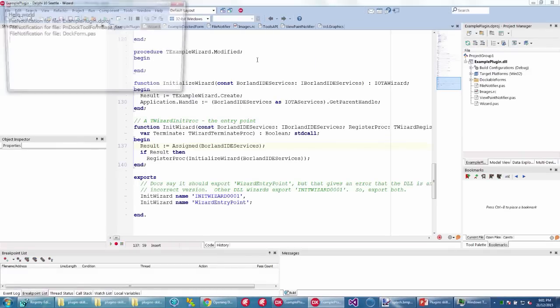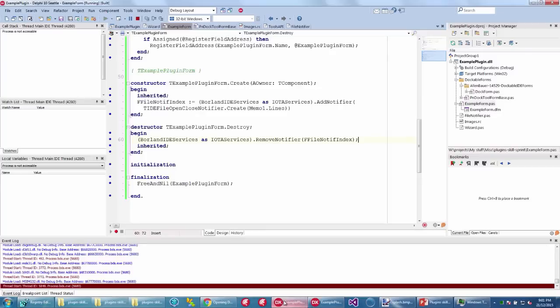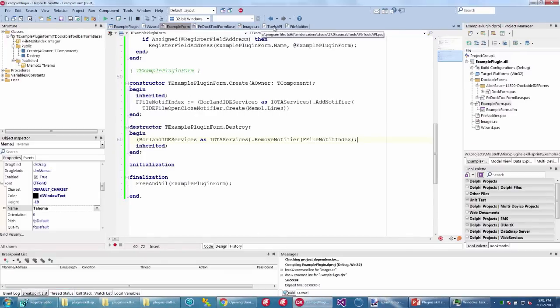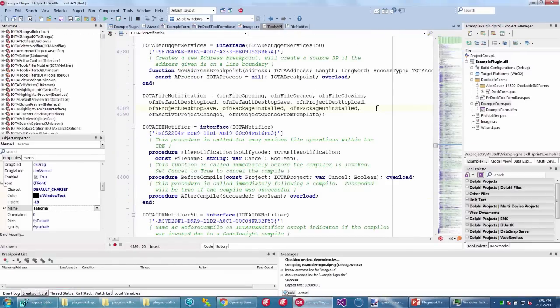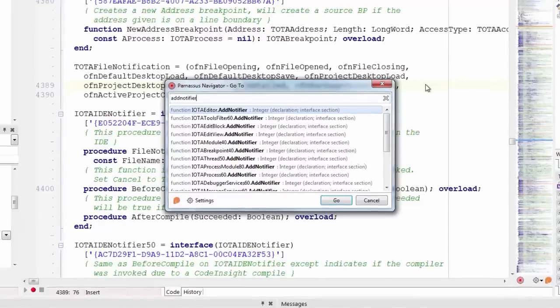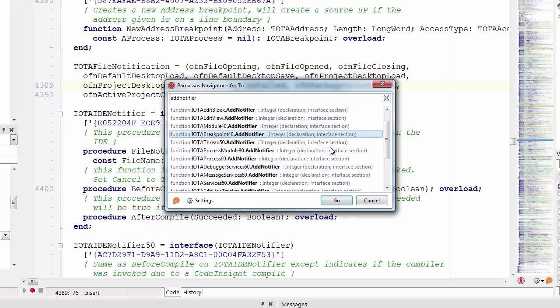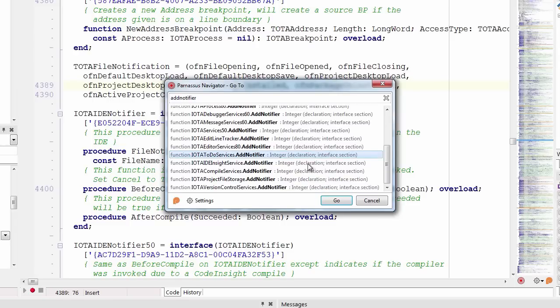And if we open our dockable form, we can see that yes, we have got a number of file notifications. So there are notifiers for many different parts of the IDE. If you just search for add notifier, for example, you can see that you can get notifiers for the editor, for edit blocks, for an edit view, for modules, which are files and forms, for breakpoints, for threads, processes, for the debugger, for the messages, for the to-do, for IDE Insight, for compiling, for all sorts of things.